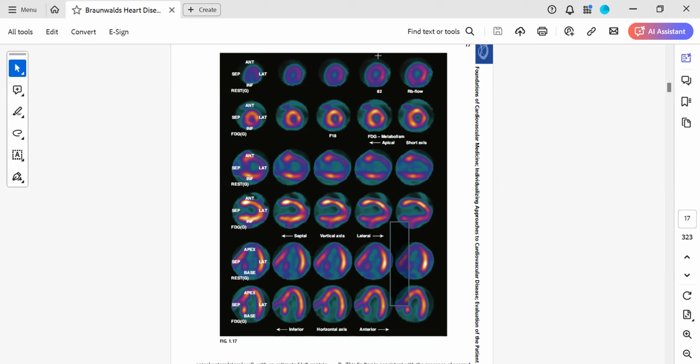Thank you very much for the clarification. Yeah, thank you. I think it's just the orientation of the diagram. Those first two rows were labeled for us to be able to use it for the second two rows and the third two rows. So the RB flow is for the upper line, and the FDG is for the second line, for the three parts. I think that's exactly to be able to compare. Thank you very much for the clarification.